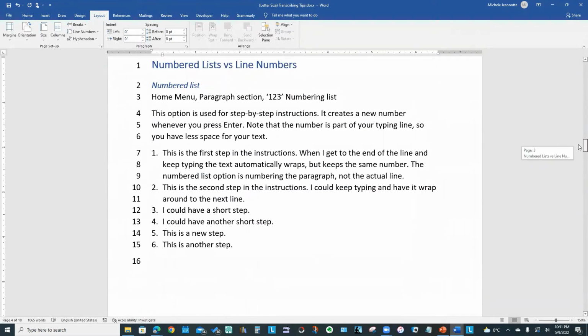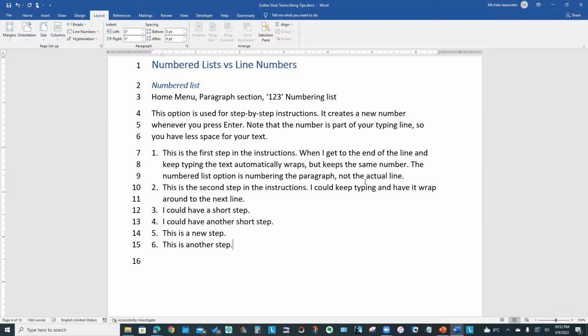So again, depending on the document you are transcribing, that's something that might be useful. Think if you were doing census records and each page of the census schedule started numbering at line 1 and went on from there. It might be really handy to be able to control that numbering in that fashion.